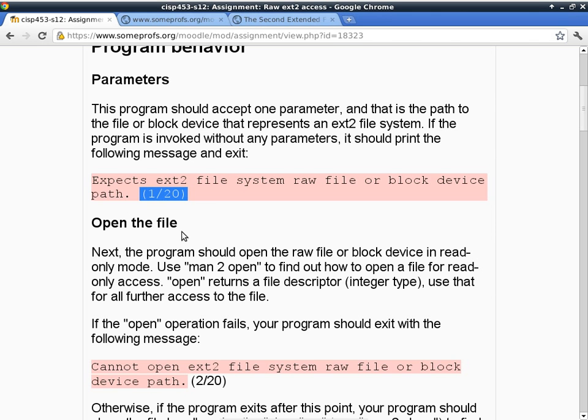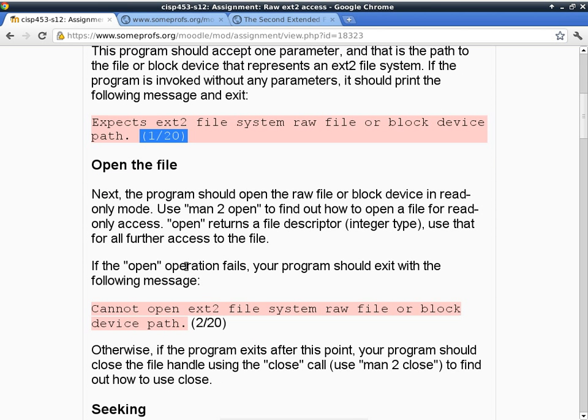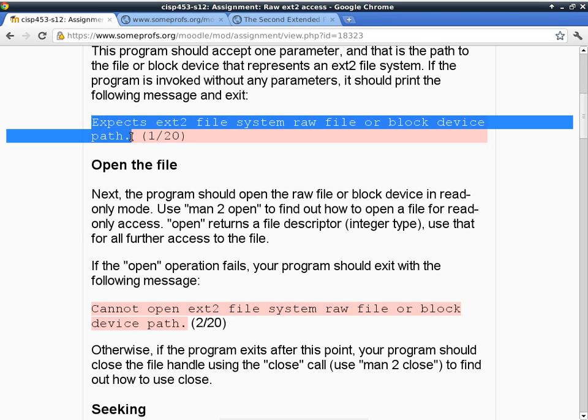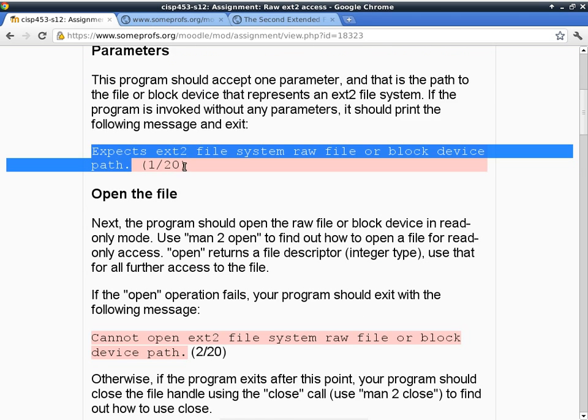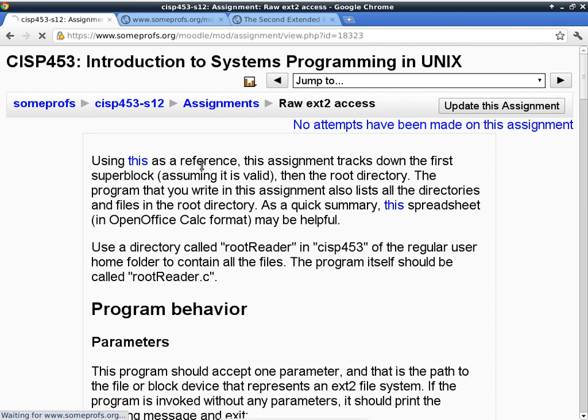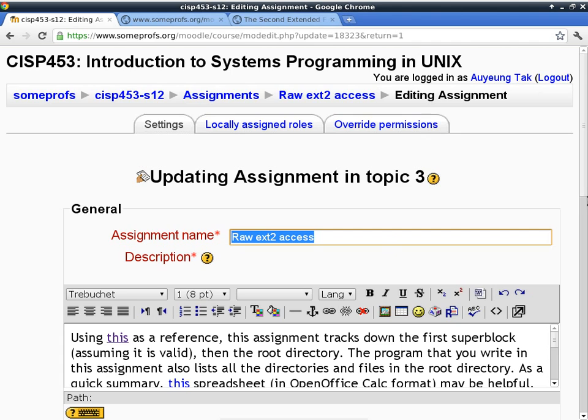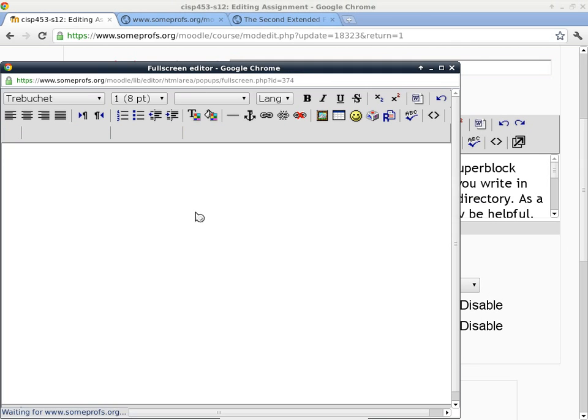The next thing you have to do is to open the file. Do we know how to open the file? Or is that 1 out of 20 supposed to be included in our error messages? No, it's not. Your error message goes from here to here and that's it. Good question. It's not included in the highlighting and it's bolded. Yeah, I was sloppy.